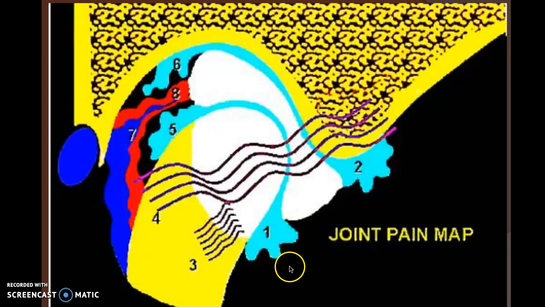This is a representation of Rocabado's pain map, where we palpate portions of the synovial membrane on the anterior inferior, anterior superior, posterior inferior, and posterior superior aspects. We also will palpate the lateral collateral ligament, and we will do stress tests to the temporomandibular ligament, to the bilaminar zone, the retrocondylar space, and the retrodiscal space.